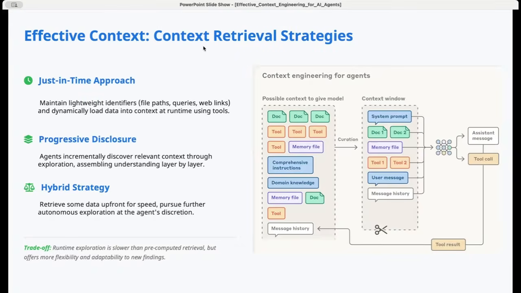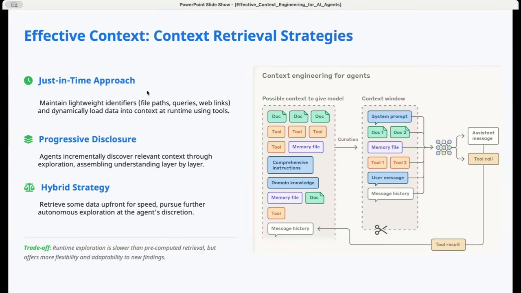So we have talked about system prompt, we have talked about tools. The next is context retrieval. So context retrieval is on top of the system prompt and tools, right? You also have lots of, say, documents. You also have your message history, right? If you do multi-turn, your context is going to increase there. So what is the best way to manage the longer and longer message history there?